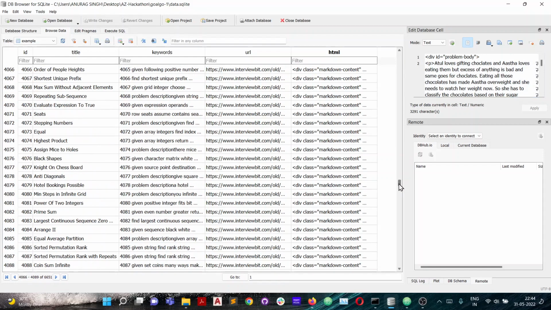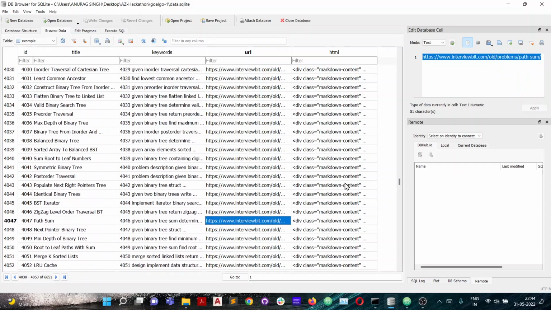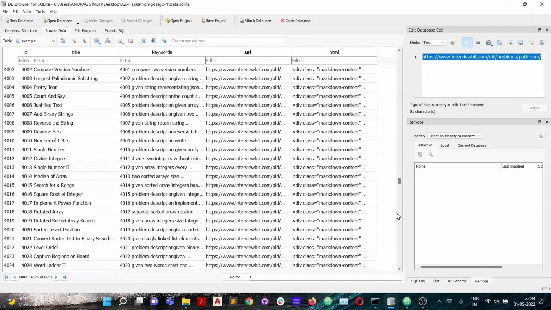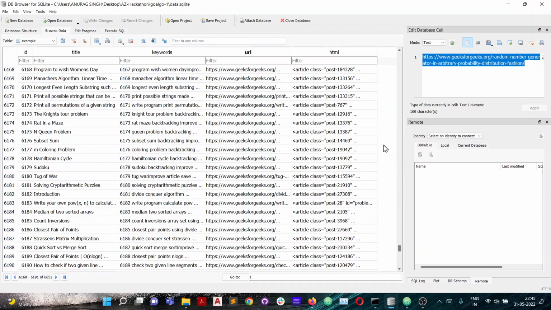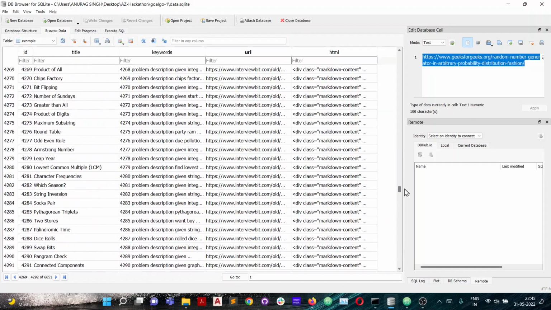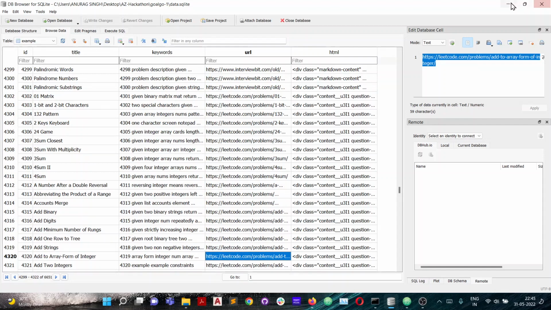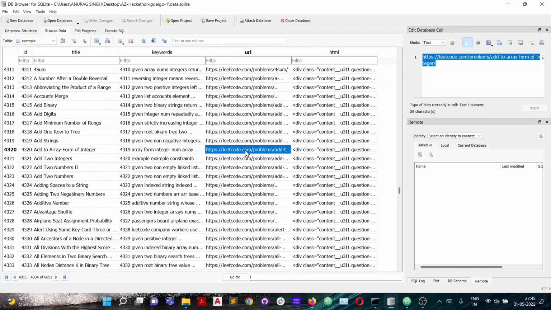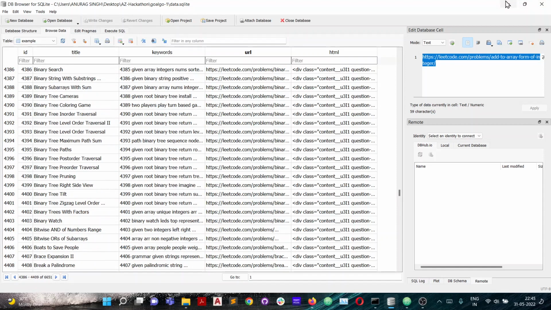Now that we have seen the corpus, you can see there are a lot of data fields which I have extracted from various websites. Yes, you can see InterviewBit is there. I have also scraped from GeeksforGeeks, and from LeetCode as well. Let me scroll up. Yeah, so these are LeetCode. These are the 4 websites which I have used for scraping my questions, and the corpus size is over 6500 documents, which is pretty huge in itself.